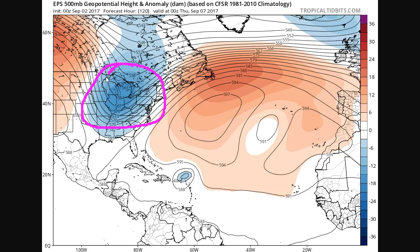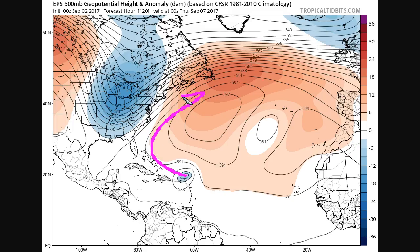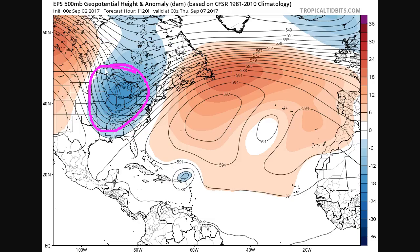The pattern we're looking at is this big trough over the eastern United States, with the hurricane here and the ridge to its north. If this pattern just sat static, the hurricane would recurve around the ridge — but that's not how weather works. All these features are moving north of the hurricane along with it. The key question is: how quickly does the trough leave, and whether it splits into two pieces. A southern cutoff could drift southwest, changing the track. If the trough stays all in one piece and moves northeast, that changes the track. If it sweeps out to sea and degrades the ridge, the hurricane could be brought out to sea.